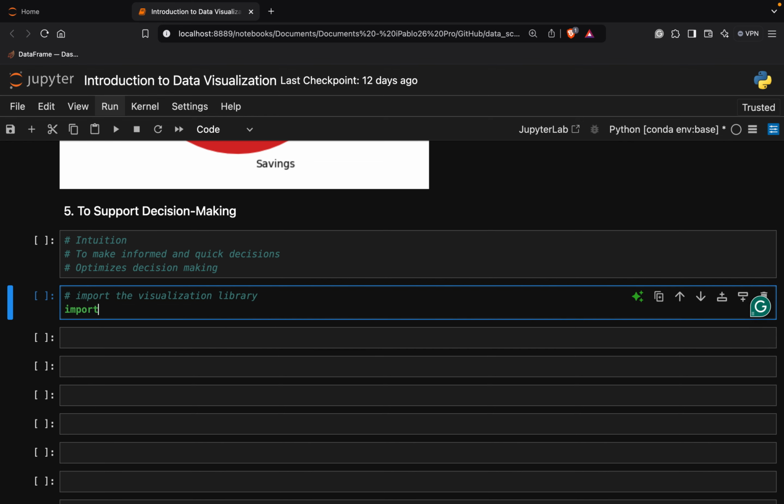So that's import matplotlib.pyplot. We're just going to introduce the pyplot class here, and we'll call that as plt.